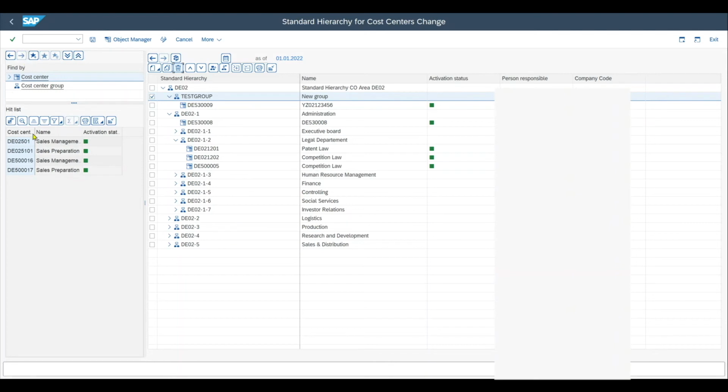So first of all, here we can find cost centers and cost center groups. Over here we can then double click on them and display them in the structure. We can create one or n subgroups in our standard hierarchy, which can be alphanumeric and up to 10 digits with respect to the ID. We can drag and drop the different cost centers between our groups and also within a group via those buttons over here. And now let me actually show you the so-called alternative hierarchies.